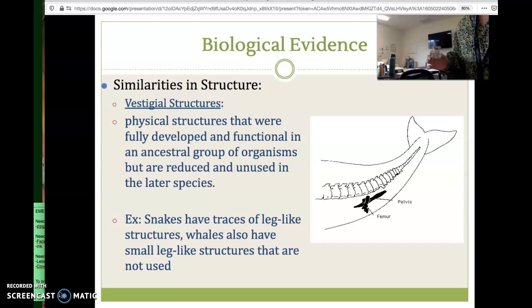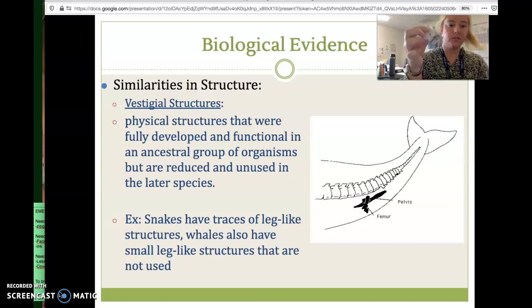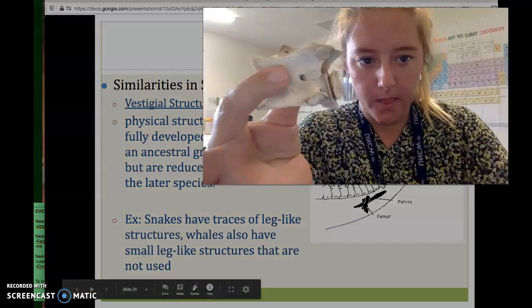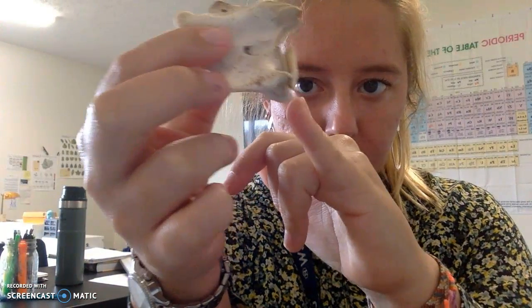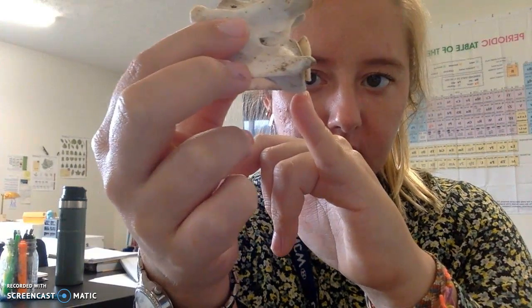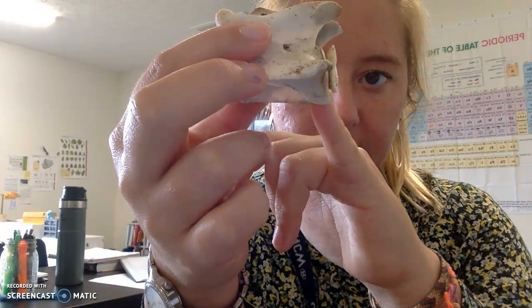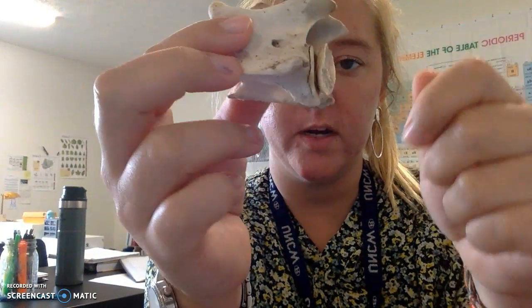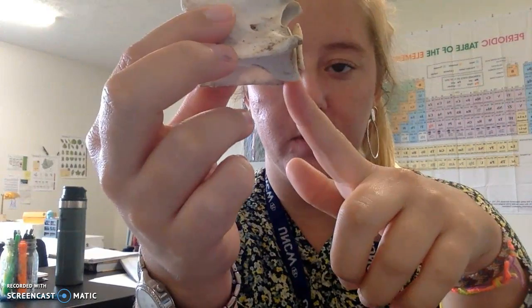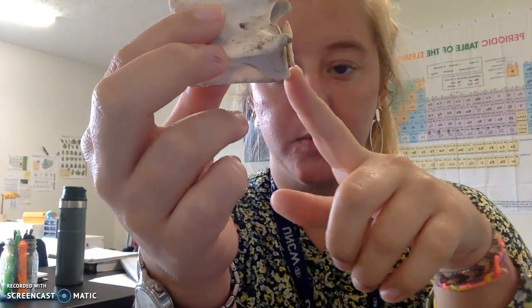So in humans, we've got the notochord, which makes us a vertebrate. But here's my vertebrae that I have. This structure right here, we call the nucleus pulposus, and it is the only remnant of our notochord that we have. It's similar to cartilage, as in it functions as a joint lubricant between our vertebrae, so it makes sure that our vertebrae aren't getting friction in between them where they connect, and that's pretty much its function.